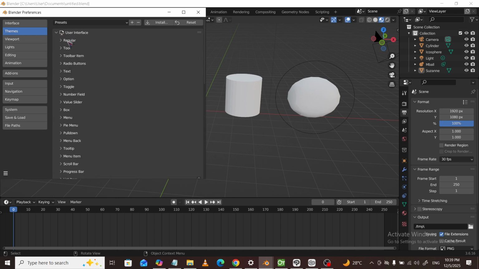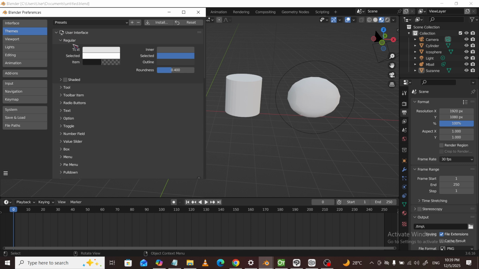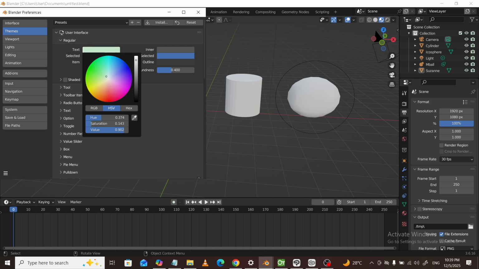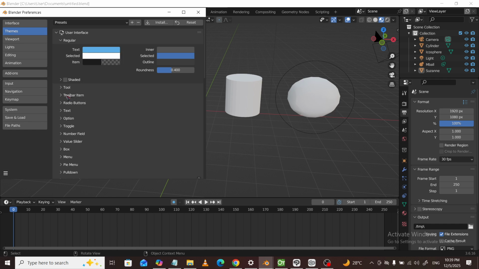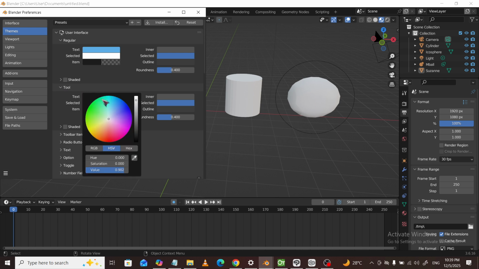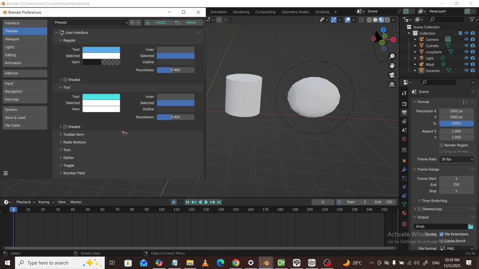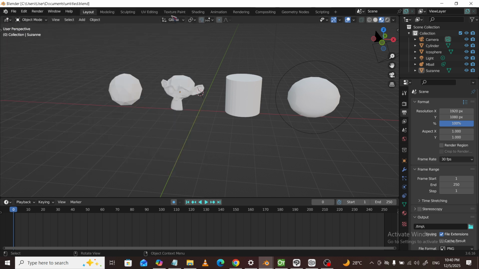At the top of the Themes section, you'll see a drop-down menu with a set of ready-made presets. These are designed to work well out of the box, so you can change the entire interface in one click. Choose a theme like Dark if you prefer a rich low-light look that's easy on the eyes in dim environments. Select Light if you want a brighter interface with higher overall brightness, which can help in well-lit spaces. Minimal offers a clean, simplified appearance with less visual noise, great for focus. And Blender 27X brings back a classic look inspired by older versions of Blender, which some users find familiar and nostalgic.